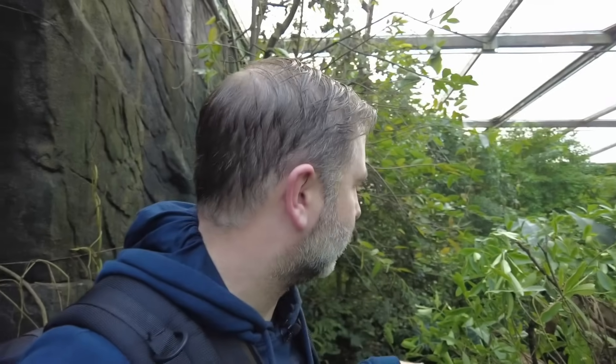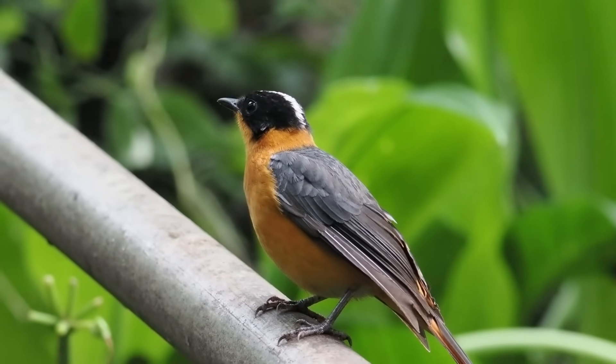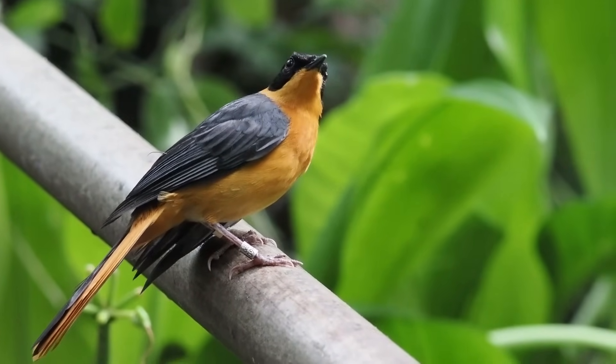There was a feeder on the staircase with some yellow birds — really beautiful subjects that kept coming back. I zoomed in fully to 600mm at ISO 10,000, just to try image stabilization and out-of-focus rendering, to see what this lens is capable of. And I have to say, until now I'm actually quite impressed.